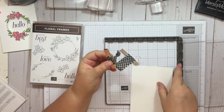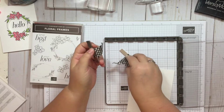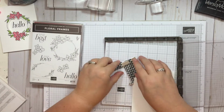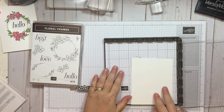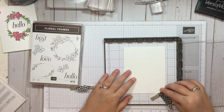Might I suggest, if you have these magnets, that you use duct tape. I've used washi tape and they keep coming off. And now I got them stuck together. Washi tape is not very good at staying on the magnets.